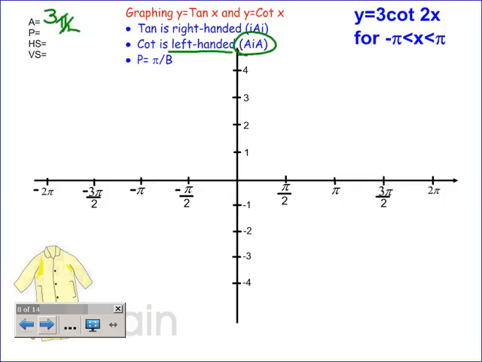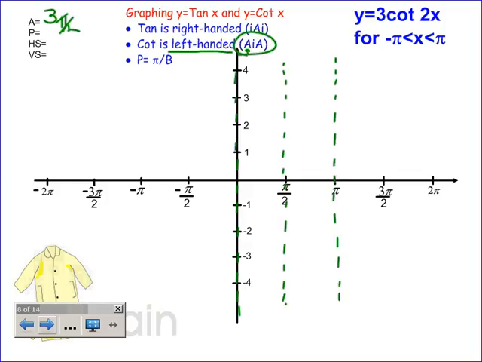So at the y-axis, where everything begins at 0, the origin, look up here, and we see that it starts with an asymptote. So right through the y-axis is an asymptote. Then, where does this period end? Oh, it ends at pi over 2. That's not very far away. There's another asymptote. There's where it ends. What does that mean? That means every half a pi, you have another asymptote. So here at pi, I get an asymptote.